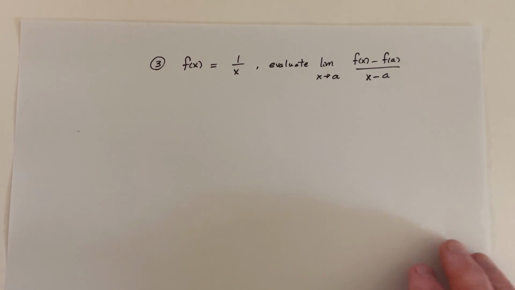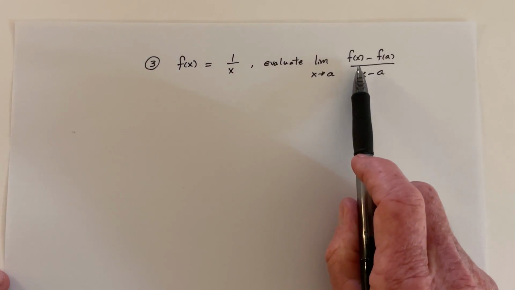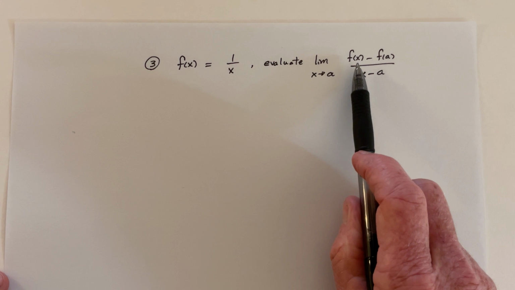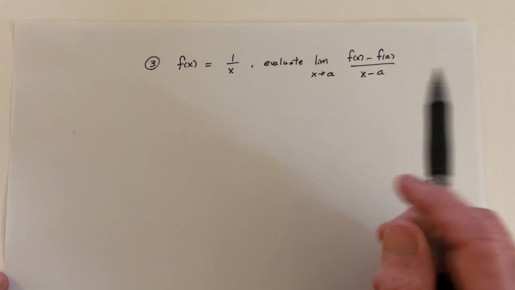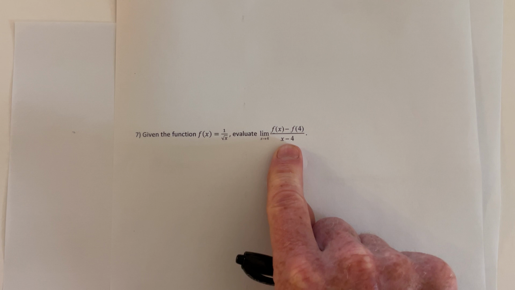And then for the next one, which is similar to number 3 on the problem set, because it's got a fraction, 1 over x. And then specifically, we're going to find the limit as x approaches a for f of x minus f of a over x minus a. So this one is actually sort of a combination of number 3 and number 7, because number 7 also has a fraction, and it has this, which is the definition of the derivative. One of the most important ideas in calculus, the definition of the derivative.